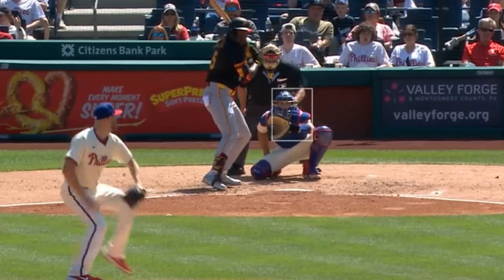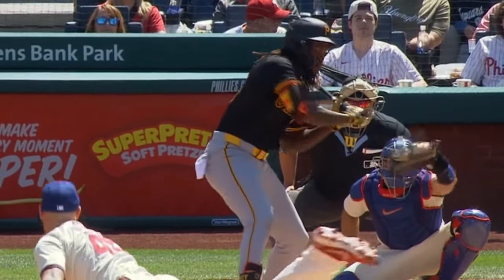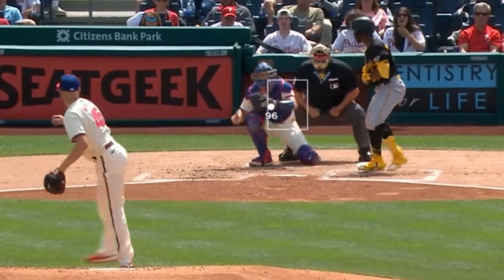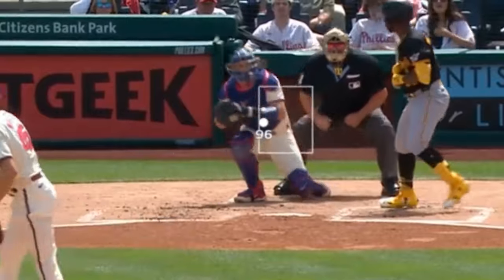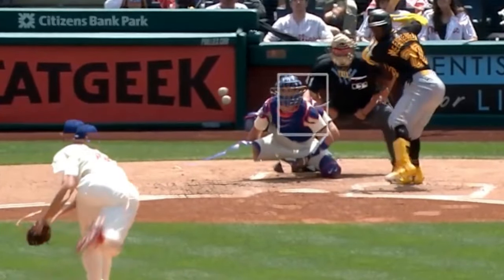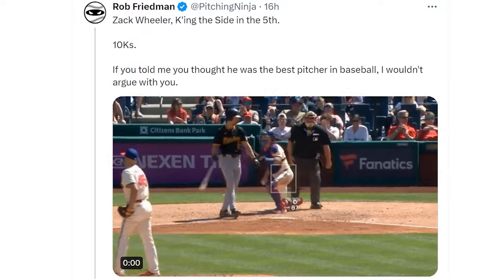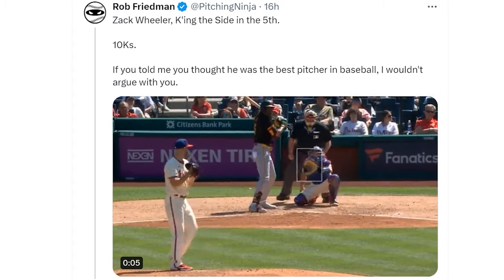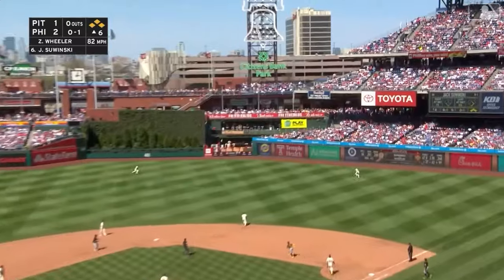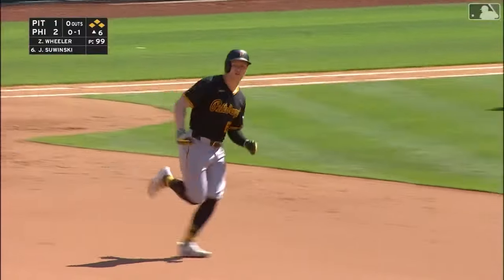Zach Wheeler had 10 Ks and five innings. He gave up four earned runs, but I'm going to blame that on me — more on that a little later. He was absolutely painting with these two-seamers. This one ran 20 inches back door, absolutely filthy. I overlaid this with a sweeper for a ball, and you can see why, as a hitter, you would take this pitch. He also had these curveballs, and here's where I jinxed him. I said that if you called Zach Wheeler the best pitcher in baseball, I wouldn't argue with you. And this was during the game. What happened? He seemed to give up a bomb and a bunch of runs. But I still stand by that — I think Wheeler may be the best pitcher in the NL.